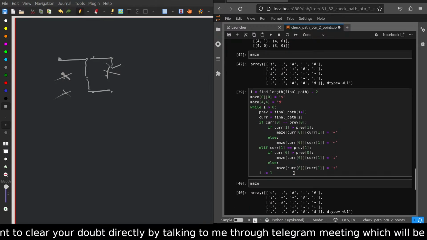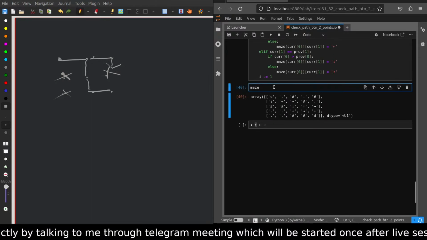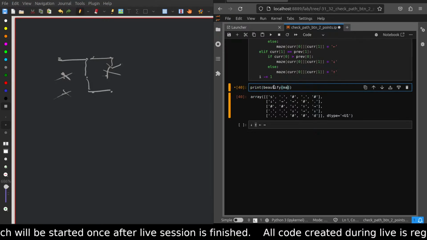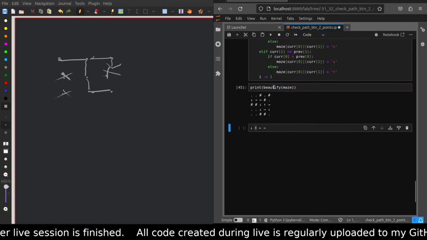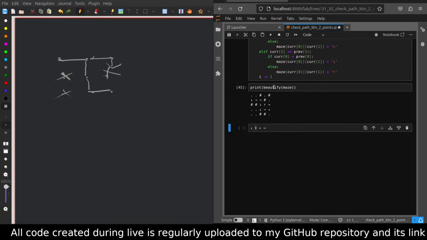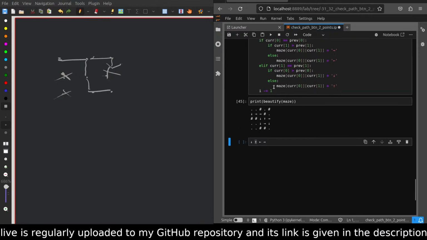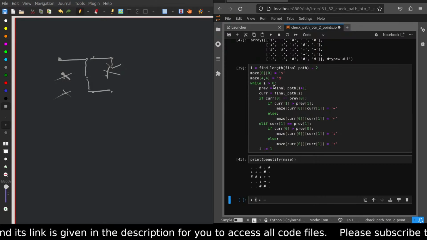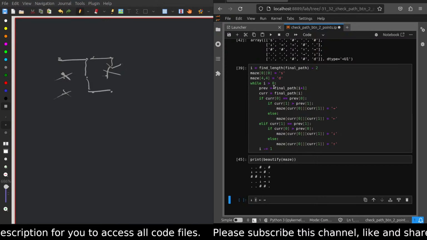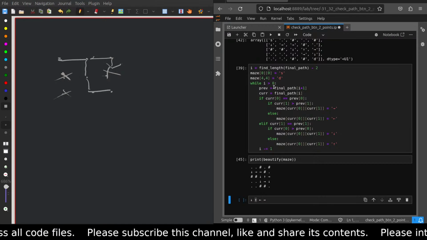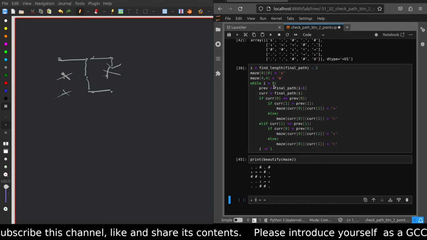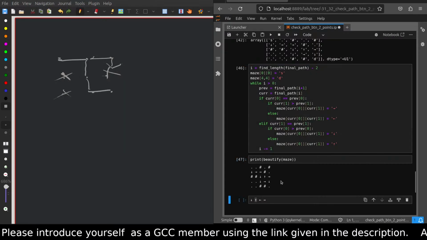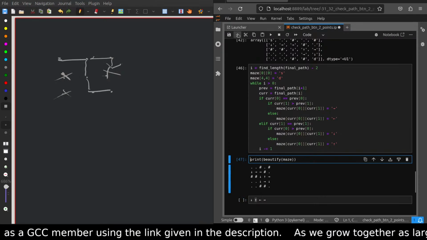I can beautify and print out. But what about S and D? We updated it. S and D is getting reflected.